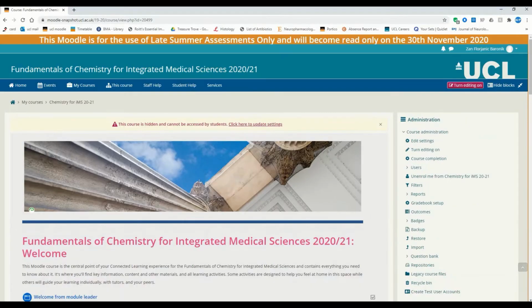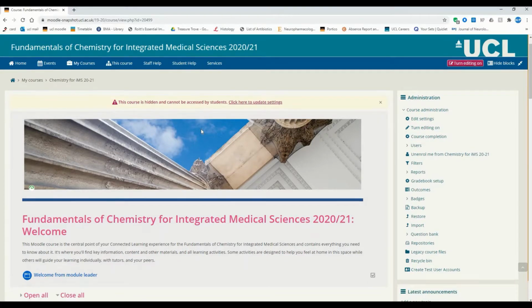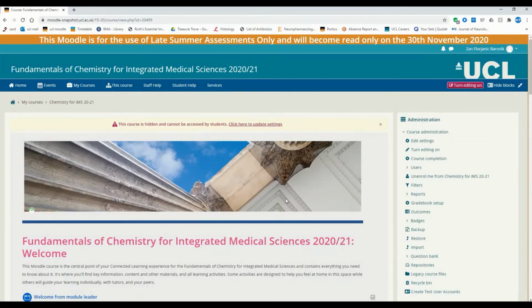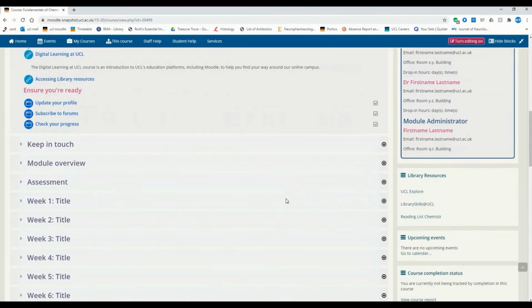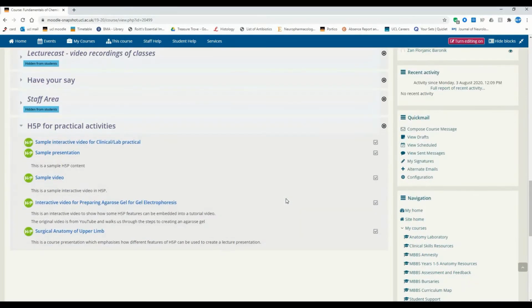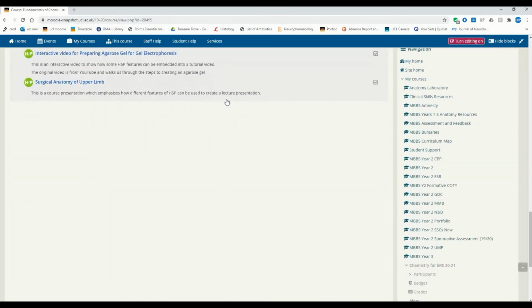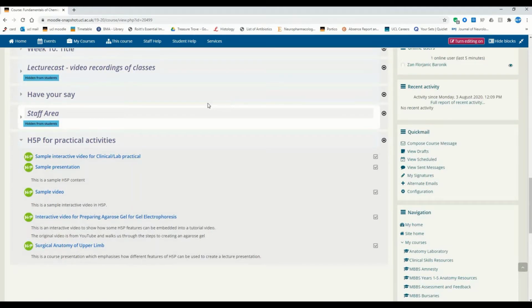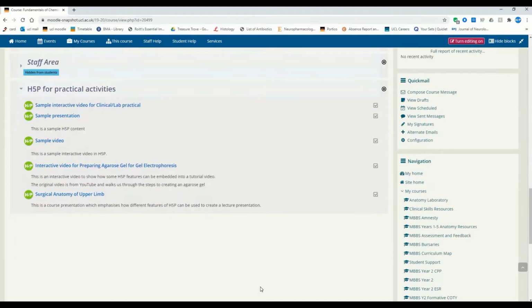This is just a sample Moodle page. This exact one isn't available for students because it's currently in the making, but nevertheless we have some H5P files here. So first things first, if you want to recognize that something is an H5P file, that's pretty simple because it has this little H5P logo in front of it, and there's a variety of different things that I've already uploaded here. So this is how you're going to be able to tell that what you're going to deal with is an H5P presentation.